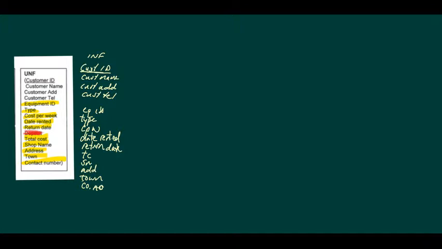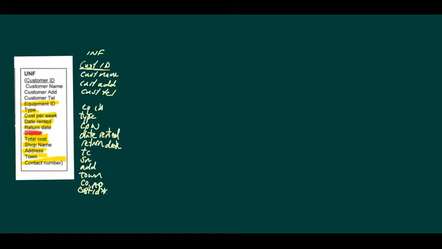To make the link between the two tables, we have to take customer ID down to the second table. Happy with that? Excellent. And we mark it with a star, which means it is a foreign key. So that's almost finished. Identified the multi-valued attributes, copied them down to a new table, added the primary key in the first table as a foreign key in the second table, and the last thing we do is we find a key, and it's going to be a compound key that makes it unique.